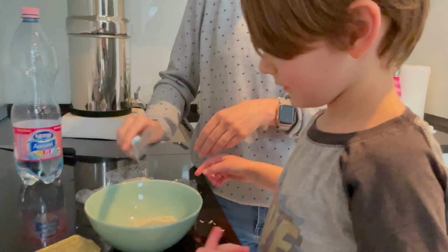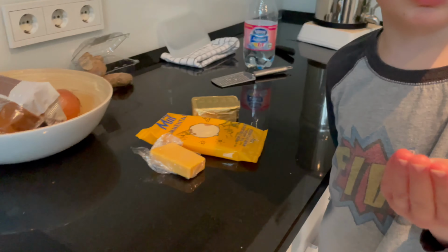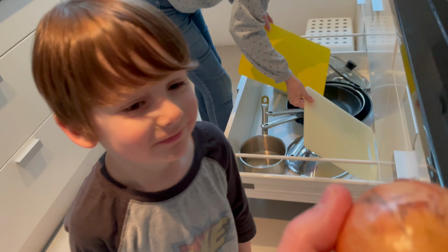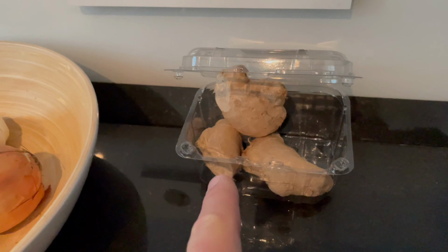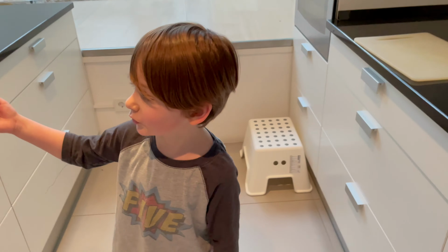Cool stuff. Oh, we got some Swiss. I don't eat these pieces. I like that about you. You clean up. Look at this. Does anyone want any onions in their grilled cheese sandwich? No! They're not in here. Does anyone want any garlic in their grilled cheese sandwich? Ginger? No. How about smoothie? No. Okay. Those are for our drink.